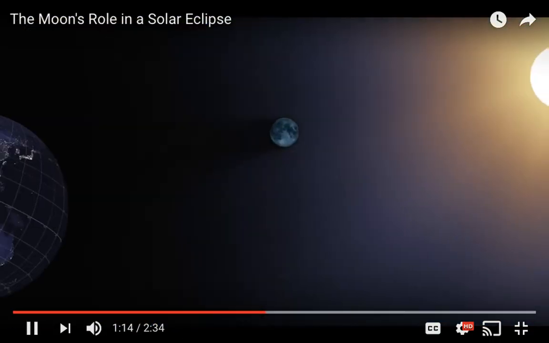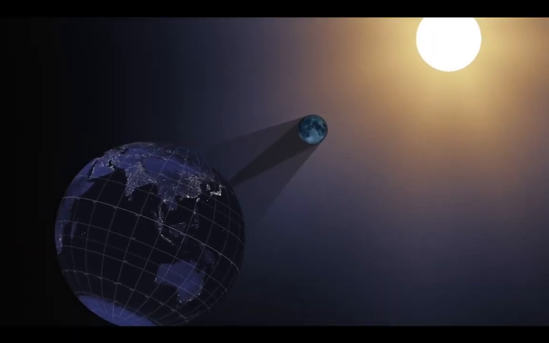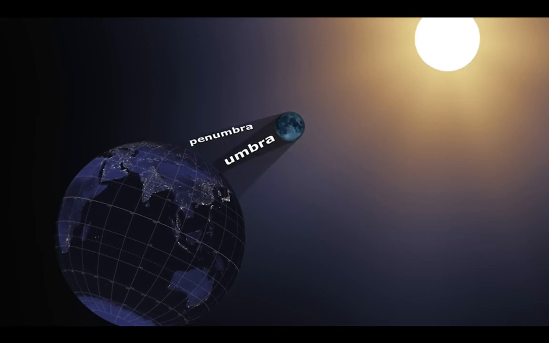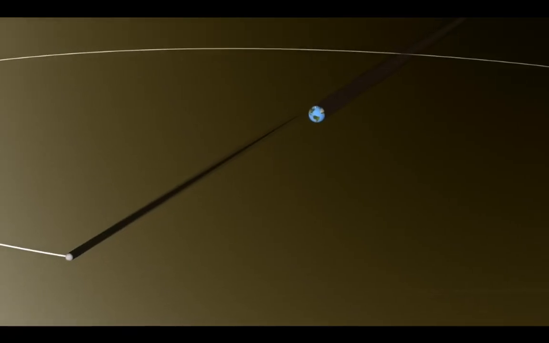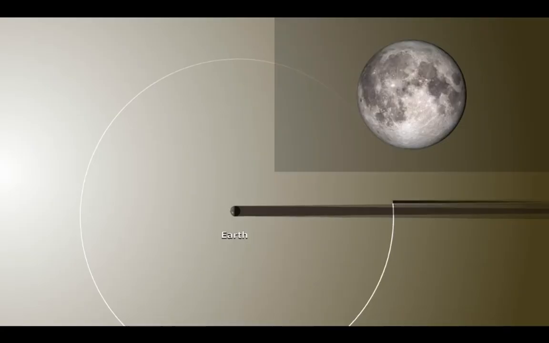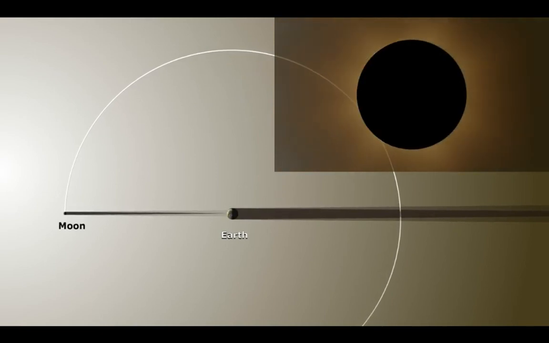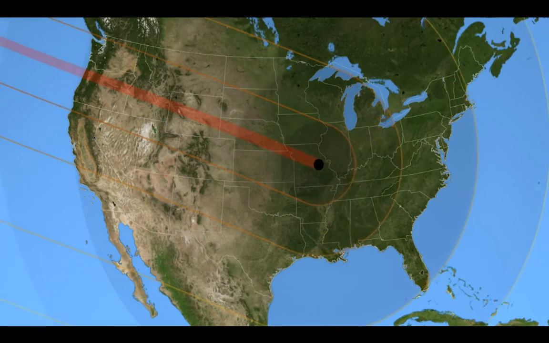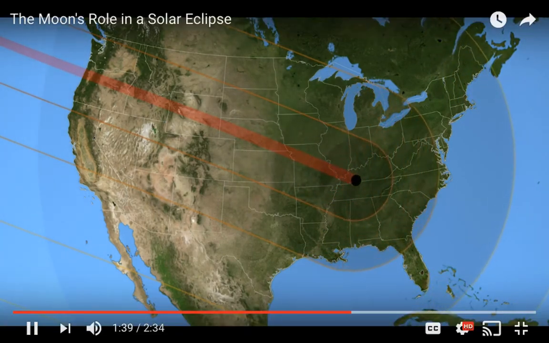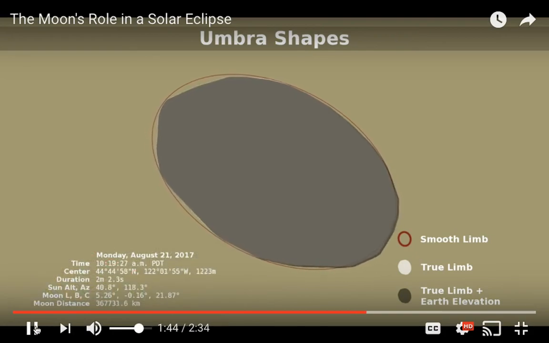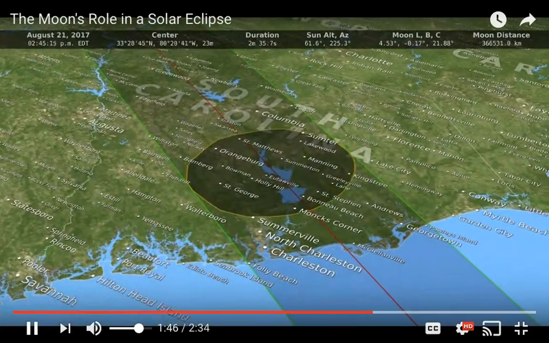During a solar eclipse, the moon casts a shadow with two parts, the umbra and penumbra. The moon's umbra is part of the moon's shadow where the entire sun is blocked by the moon. In space, it's a cone extending some 400,000 kilometers behind the moon. It's when the small end of this cone hits the Earth that we experience a total solar eclipse. Most eclipse maps depicting the path will show you a circle representing the shadow of the moon, but in actuality, the true shape of the umbra is more like an irregular polygon with slightly curved edges.